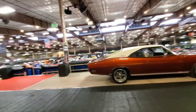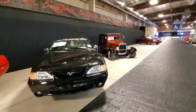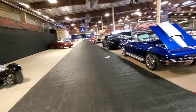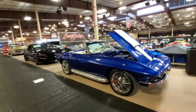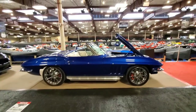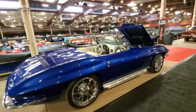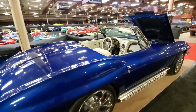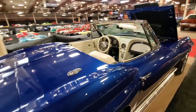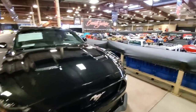What a massive facility. And I was going to go to Penske Racing Museum first thing this morning. It's right near where I stay at. We'll get there though. Rest of my Corvette, LS3 motor in it. White interior. It's got a 5-speed tranny. Mustang 5-liter. Let's just take a look, see.